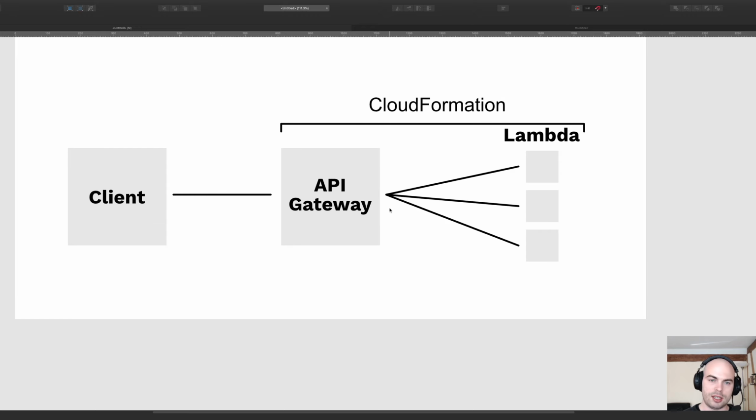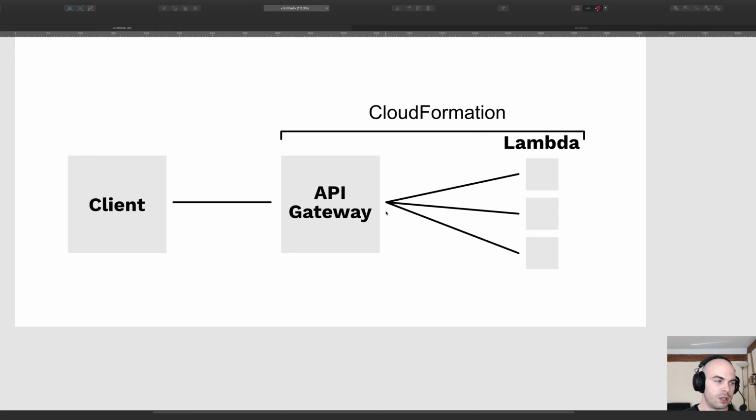So in the docs they say, for example, if an image or a file is being uploaded to S3, then you might have a function execute based on that event. As I said, we're just gonna worry about HTTP requests for now.